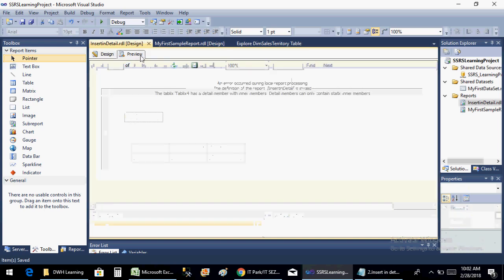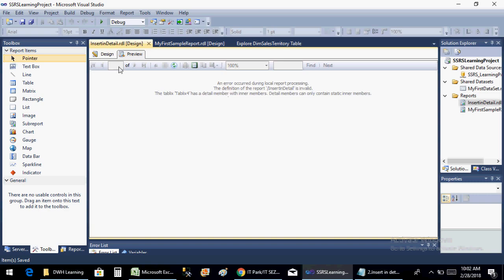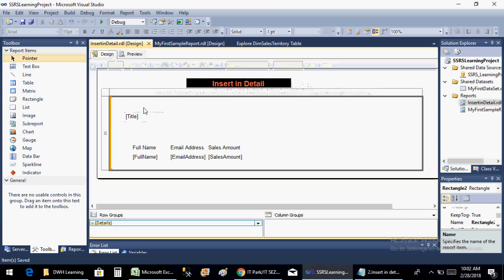So if I preview, it should throw an error because this text box and this list of items are not correlated. They are not set properly so that they can show you the proper report. So we should do proper settings here.